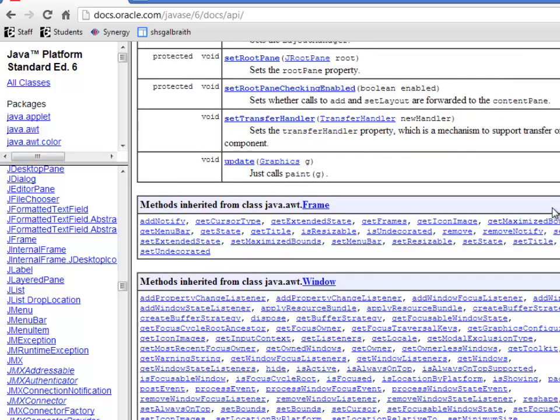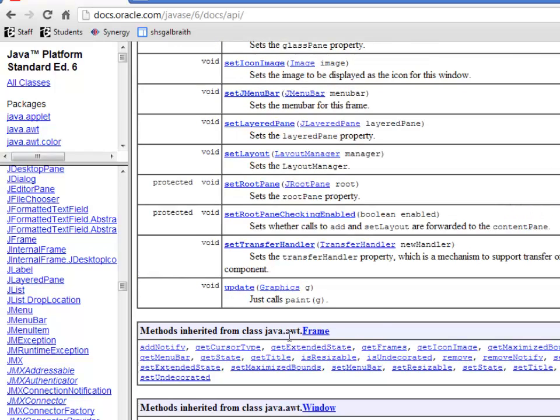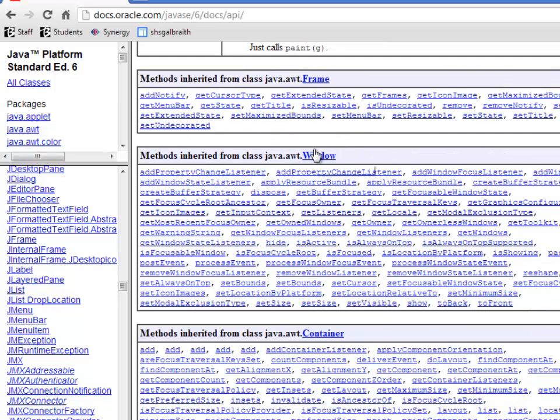Interesting. Now, keep in mind that JFrame is a child of Java AWT Frame. What that means is that it gets everything that Frame can do automatically. For example, you can set whether it's resizable or not, and that's actually contained in Frame if you want to go look at what that does. It gets everything from a window, like set visible. That's going to be important. Set size.